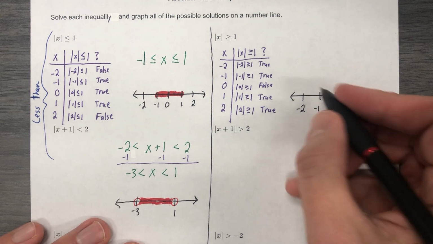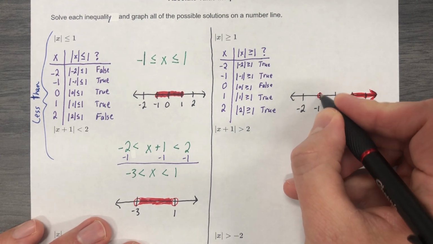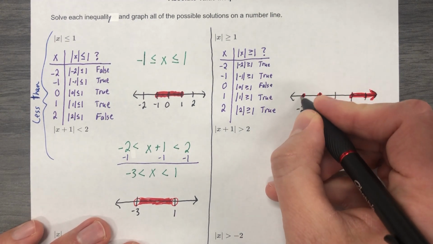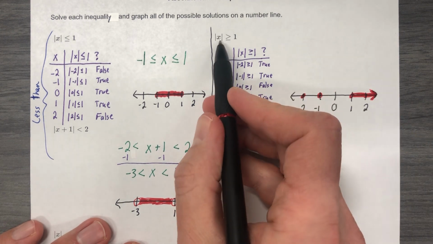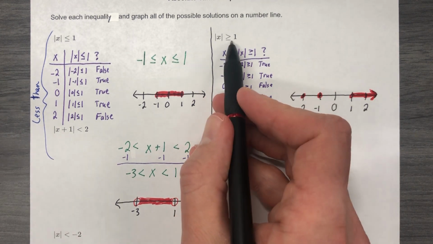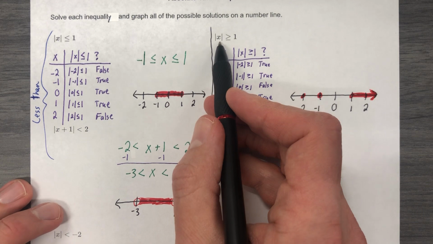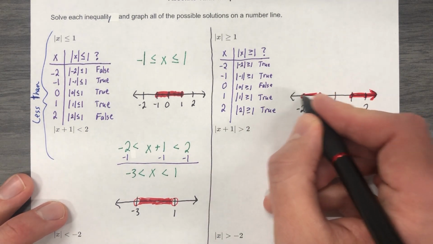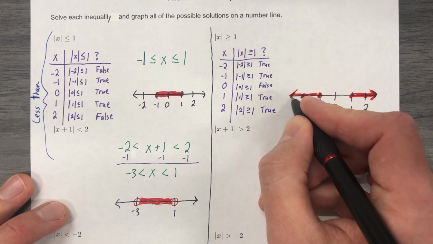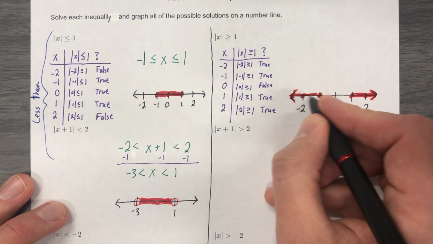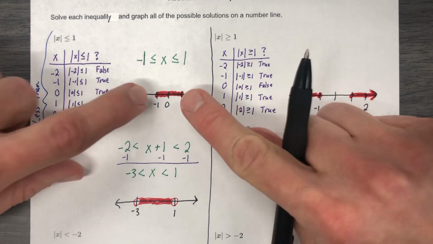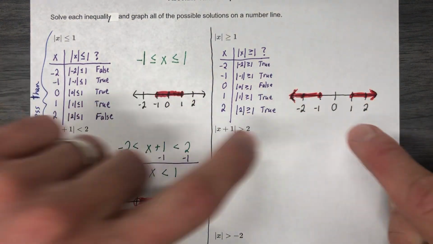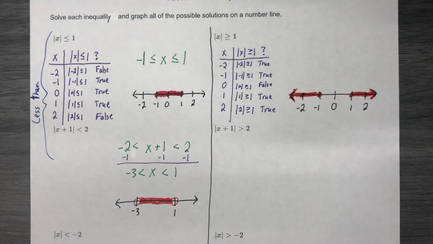Let's do the other side. Not 0, but definitely negative 1, and definitely negative 2. And actually, negative 3 made positive is 3. 3 is greater than 1. Negative infinity made positive is infinity. Infinity is greater than 1. So, yeah, it goes forever in this direction as well. So, where the less than shaded in between, greater than shades outward. Neat, huh? Yeah, it is.